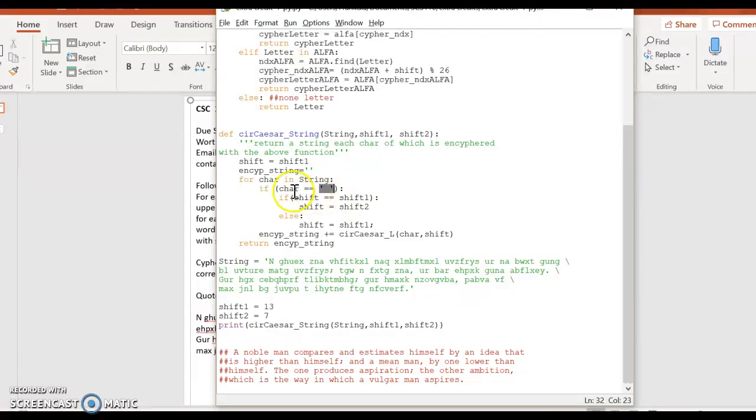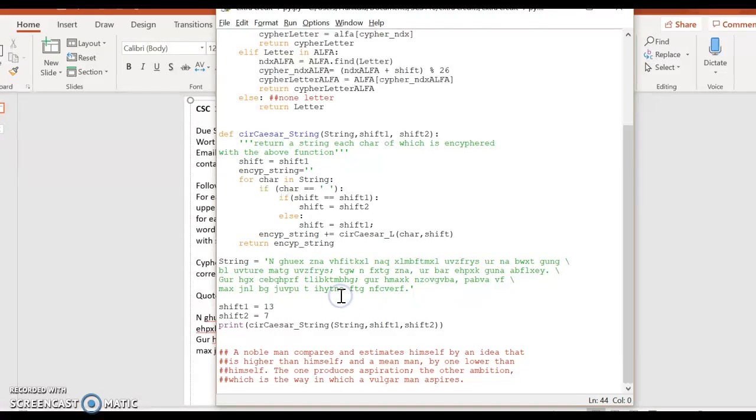I use the first word as shift 1, and then after it's a space, if the next one is not shift 1, it's shift 2. Then I go through the loop through the sentence every time, and then it will decrypt the sentence after going through each word, and it will return the decrypted string.